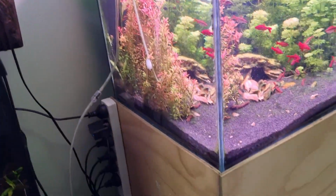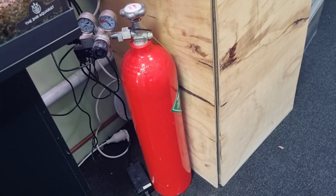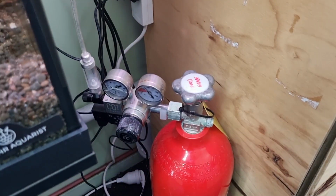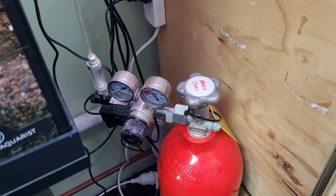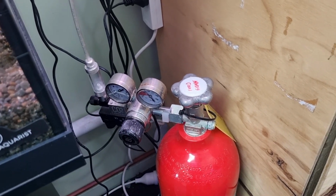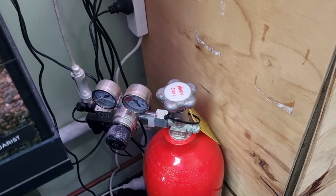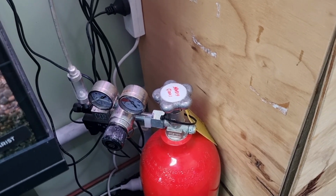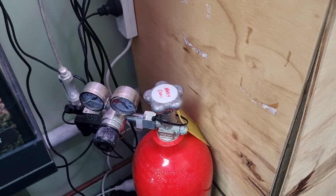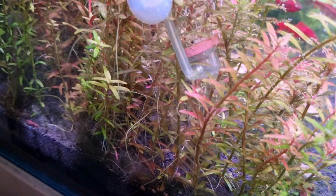We've also got, I'll show you this. Whoops. This tank is running a pressurized CO2 system. So this is my bottle here. And then this is one of the CO2 Aquarius regulators, I think. I think that's just what they're called. It's a good regulator. I'm not the world's biggest expert on CO2, but it does the job. Very easy for a beginner to set up. So yeah, that's that. It's nothing too crazy. And then this is, I think, a Twin Star Neo diffuser.